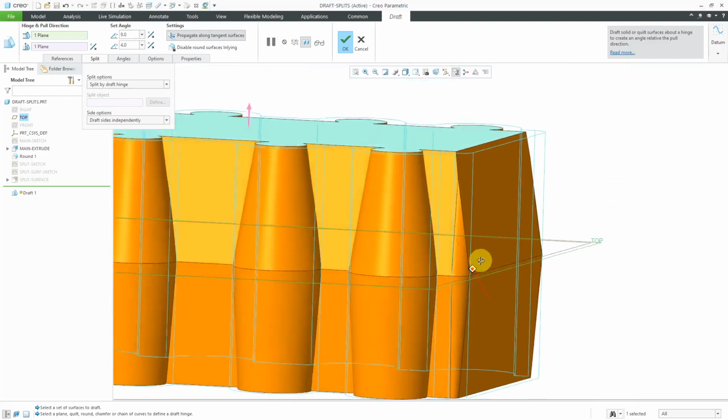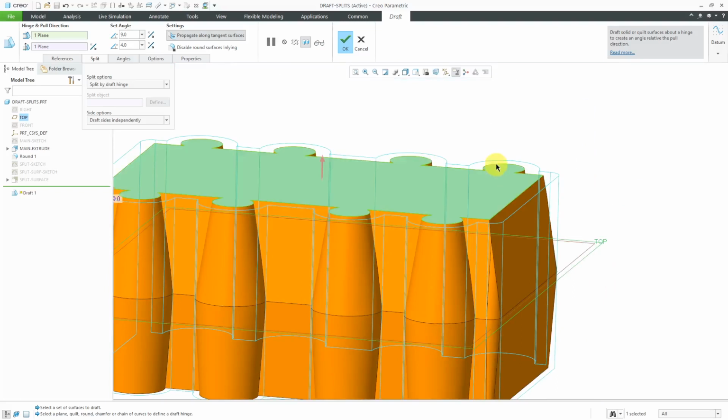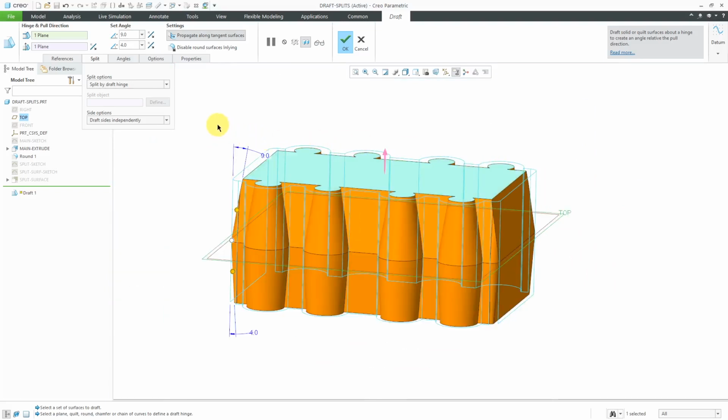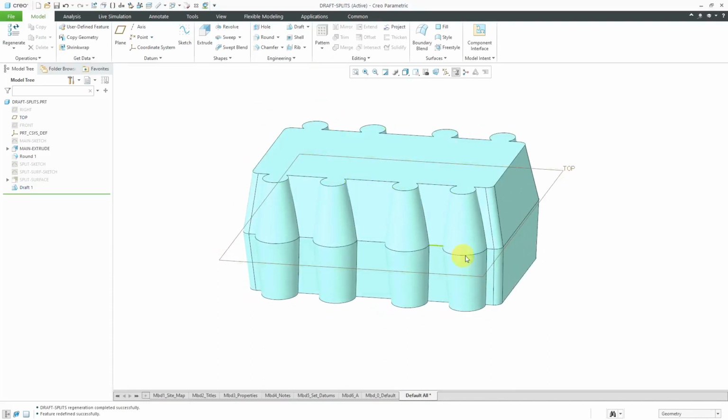And what you'll notice in this particular case, up at the top, I'm using so much draft that the round feature is collapsing in on itself at the corners. In this particular case, I have another setting that I can use right on the ribbon. I can disable round surfaces inlying. And when I click on that, you'll notice that the round surfaces are changed their color to gray, and they're not necking in as the draft feature is operating on them. Let's hit the check mark to take a look at that. And so there we have our draft feature being created. You can see that the rounds are essentially constant width throughout over here.